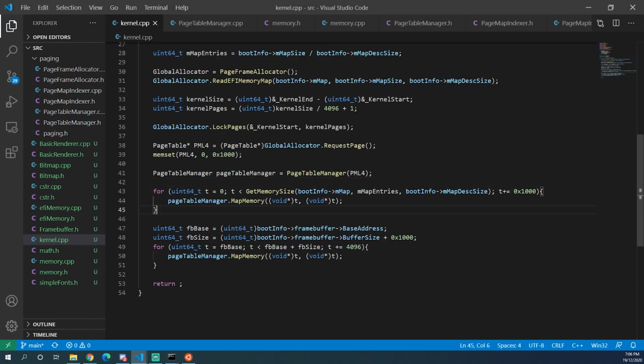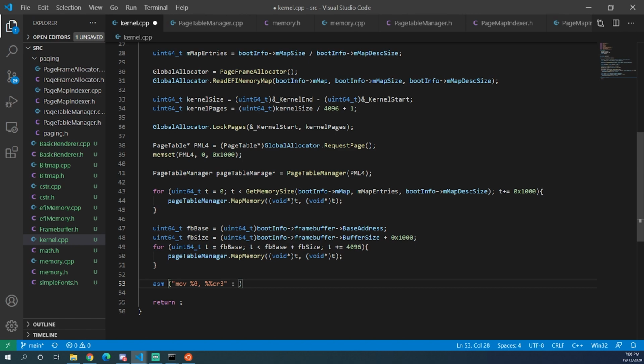Alright, now that we've made our new page map, we need to load it into the CR3 register, which I will do with a little bit of assembly. So we'll do an asm tag, quotation marks, mov %0, comma, %cr3, end quotation mark. So we're moving our value into the CR3 register.